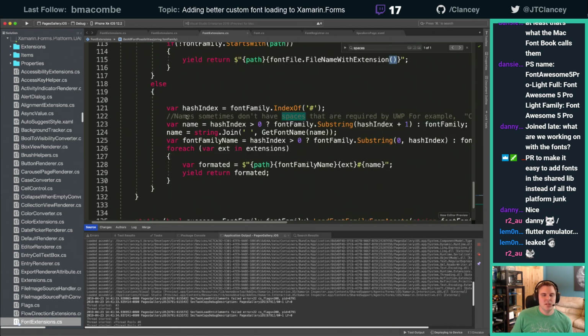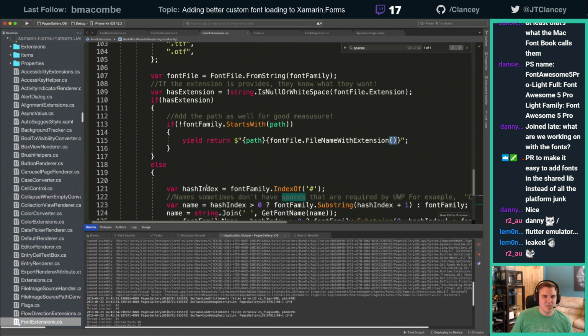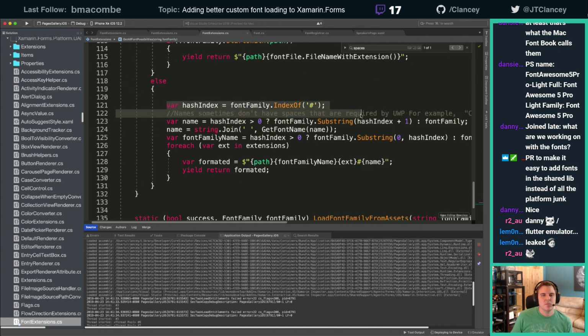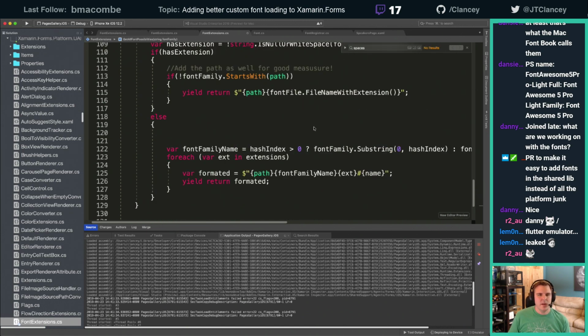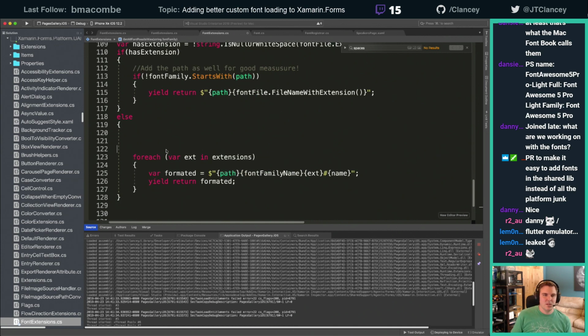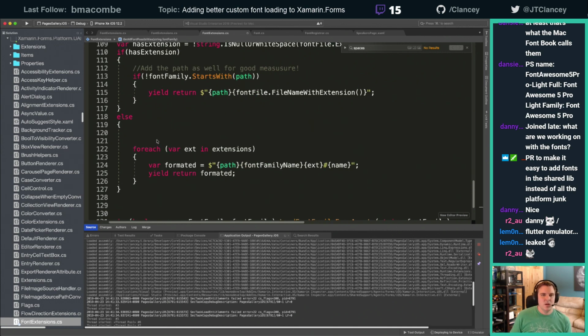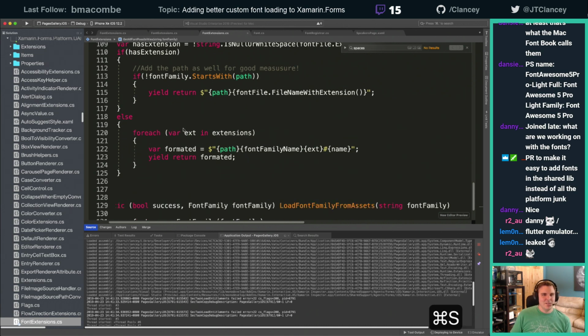Else comes down here. We don't need all this nonsense because we have our font file now. Oh, that's where it does its spaces thing. We don't need that either. Okay, so now font family, we don't need you. You are gone. Woohoo! All right, perfect. This really cleaned that up a lot. Really, really happy with that.